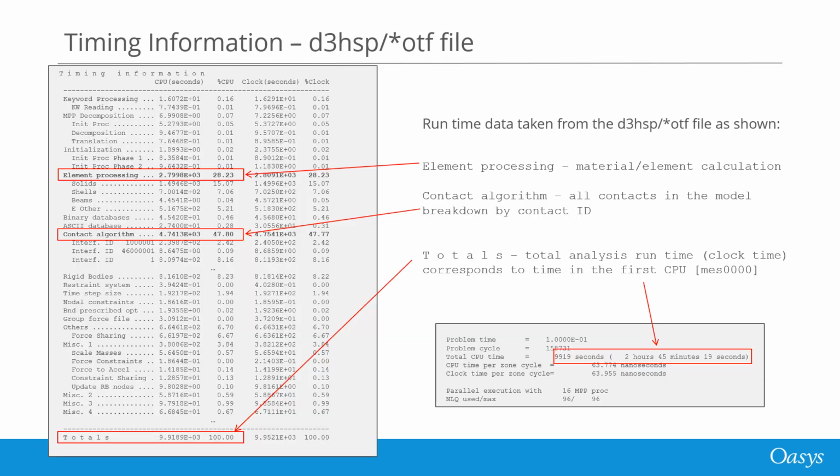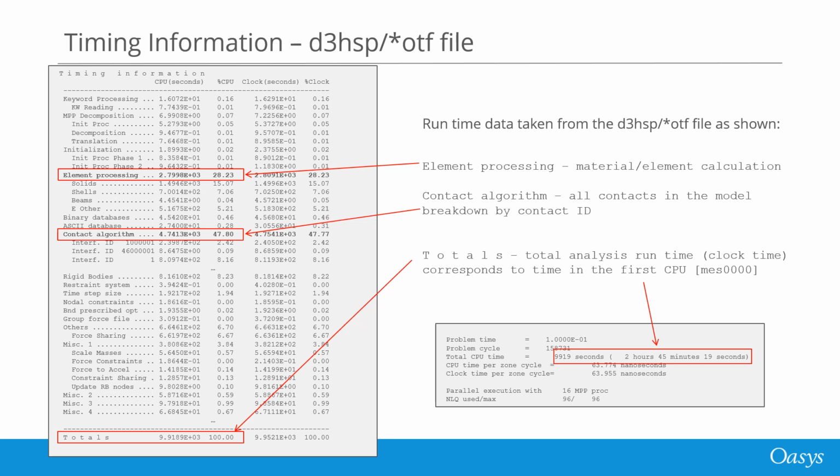Most of you will be familiar with the D3HSP or OTF files to check if the run has terminated normally and how long it took. Out of other items that you can consider in terms of the model quality is how long did the simulation take to run? Or in other terms, what is the efficiency of your model? Apart from the model size, it also depends on the number of cores you run your model on. So it is useful to understand what LS-DYNA is doing behind the scenes during actual simulation and where it is spending most of its time.